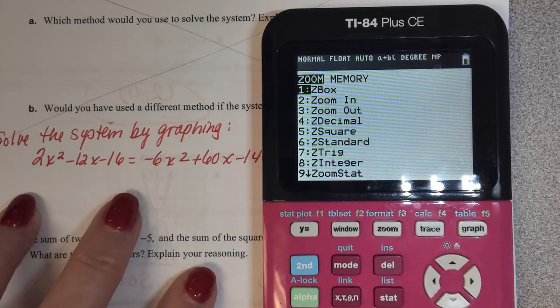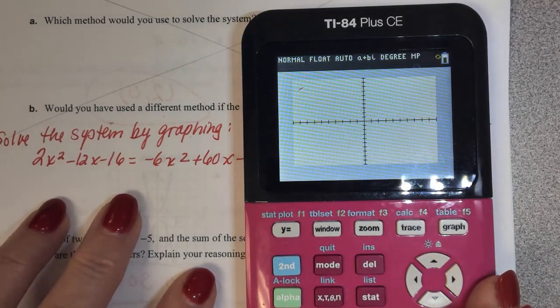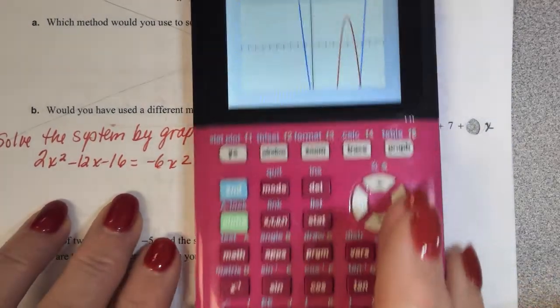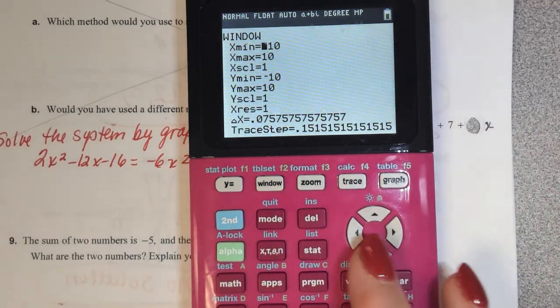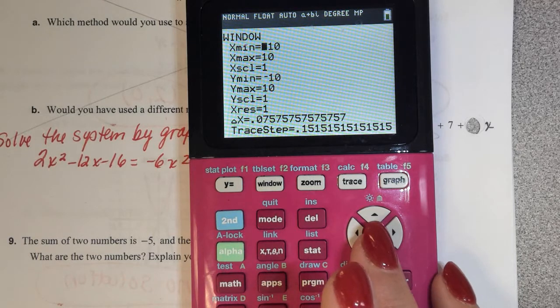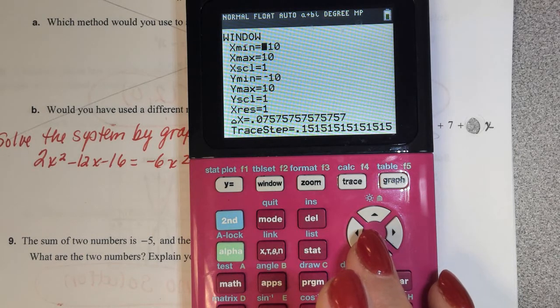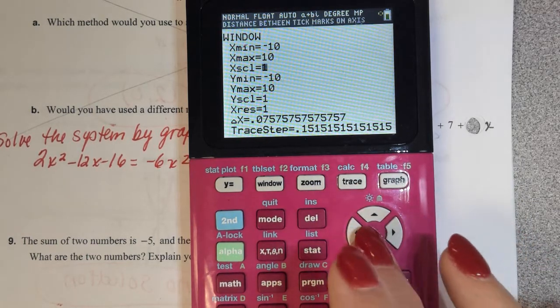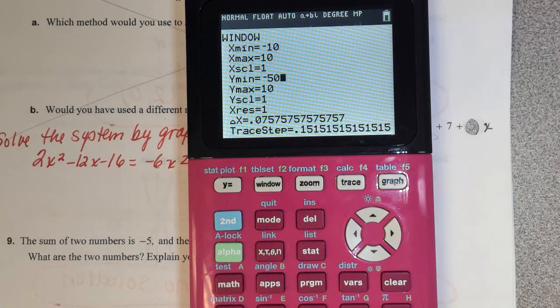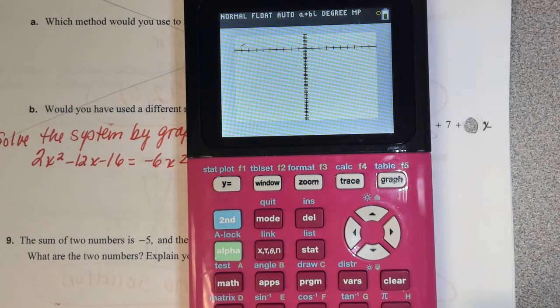Okay, I'm going to do a zoom 6. Here's my first parabola. It should be opening up. Here's my second parabola. It should be opening down. Ooh. So my solutions are down here further. I'm going to have to do what with my window? What should I change? The y max or the y min? Yeah, I'm going to make this y min like negative 50. See what happens. Okay, there's the first one.